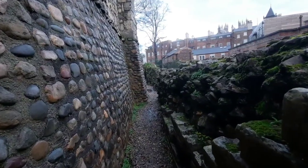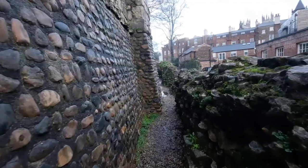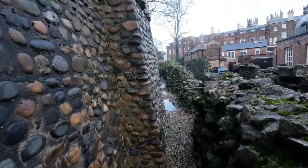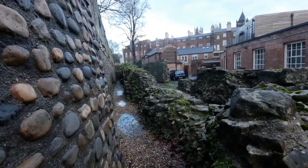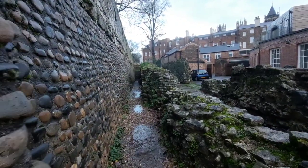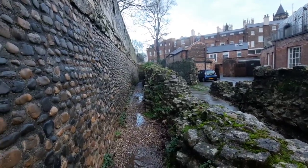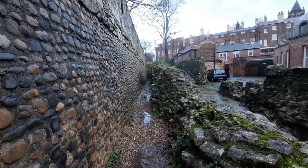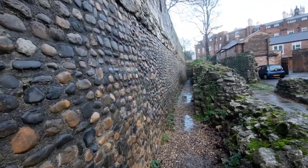It's what we call a false joint, and what it is, it's that there is a few of these stones, slightly longer stones, probably about 2 to 3 times the length of most of them, and they have these little scratch marks in that look like joints. That's why we call them false joints. And so it is understood that plaster would have been used, and you can see that there are little bits of plaster still sticking on them even to today, and so it's thought that the walls were actually rendered with plaster.